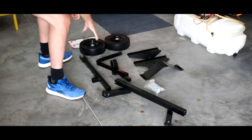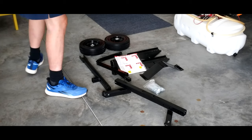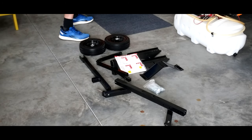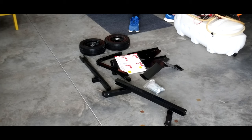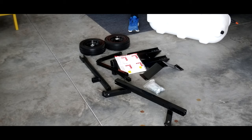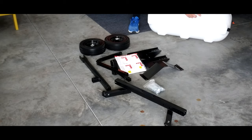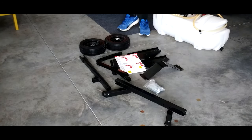So I'm not going to make this an assembly video. Like I said, I'm trying to keep it fairly short. I'm just giving you my feedback on it. It is going to go on the tongue of my Zero Turn Bad Boy Mower, and if you haven't seen that video, I also put links up there for that. This is my spray tank that's going to go on there. This was for a UTV setup, and I don't have the cart for it, so we're going to buy this aftermarket replacement cart and see how that works out. There are some tapped holes here in the tank, and supposedly they will mount right to this assembly, and then we've got ourselves a pole sprayer.